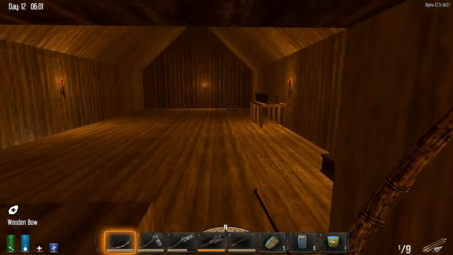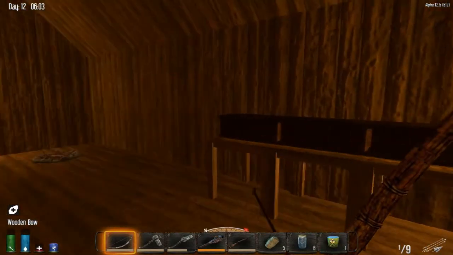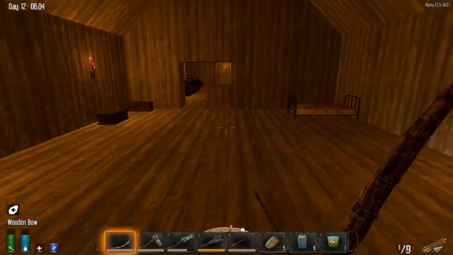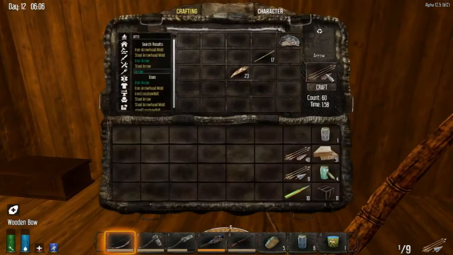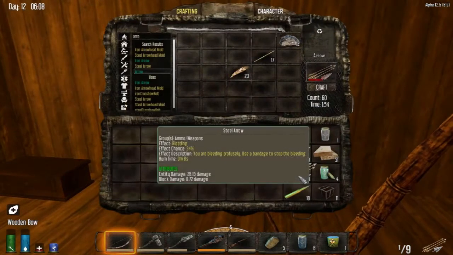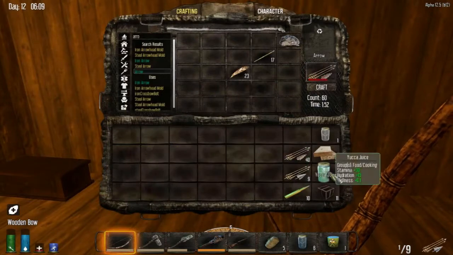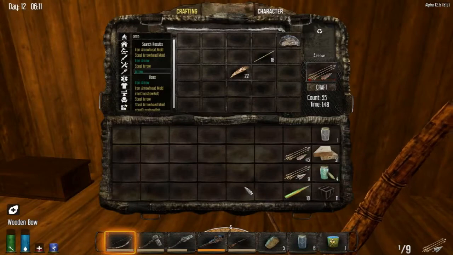I've been doing a little sorting out of the stuff we got last time. Wasn't too bad. That grain alcohol is really going to help us, because we can make a first aid kit if we ever find the recipe for it. I've been crafting up a bunch of arrows here, just regular arrows. We've also got these steel arrows that I'm going to go ahead and take out with us. Might as well use them. I mean, what the heck. We've got plenty of drink. We've got a little bit of food going on here. Plus, we have some we can cook downstairs.